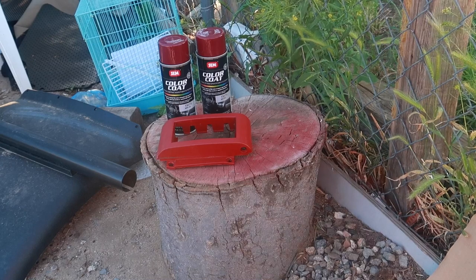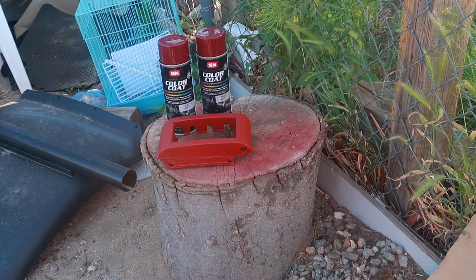I got mine at this one car paint shop. It's called You Save More. That's where I got mine from.